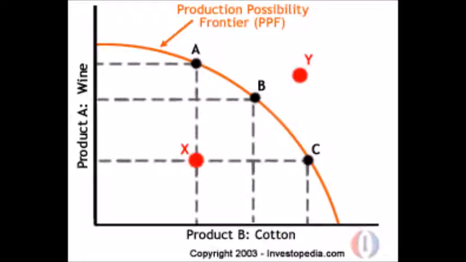Efficiency on the production possibilities curve is maximizing the use of resources. You are efficient when you produce directly on the production possibilities curve. There are two ways to be inefficient on the PPC. The first way is to be inefficient by producing below the curve. This means you aren't maximizing all of your resources and you could produce more goods. The second way you can be inefficient is to produce above the curve, which is impossible because you do not have the resources that will allow you to do this.